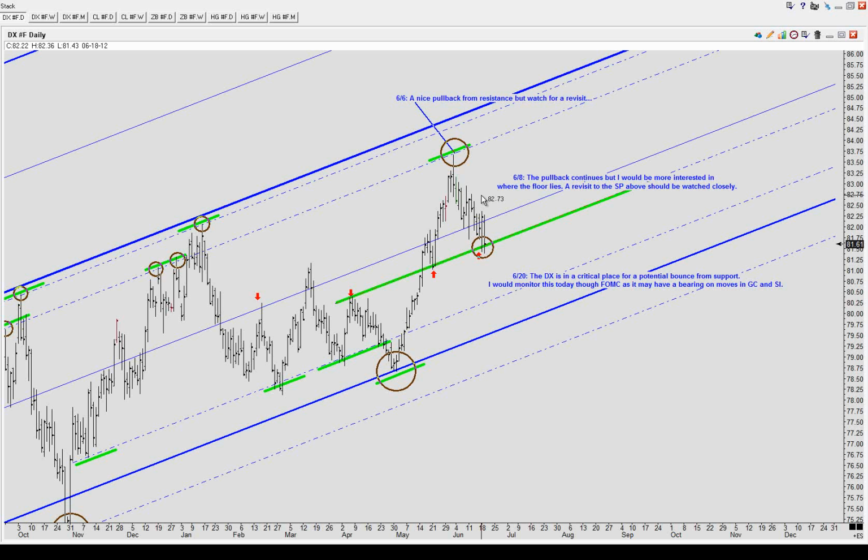So look, I hope this is helpful for you. In short, big picture, the bearishness that I've had for the last several weeks and the ability to call those turns in gold and silver continues. Keep an eye on the 20 and 240-minute charts that we're putting out each morning to get a feel for where those turns are happening on an intraday basis.